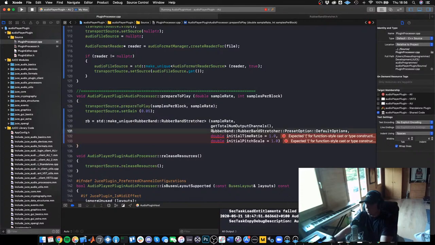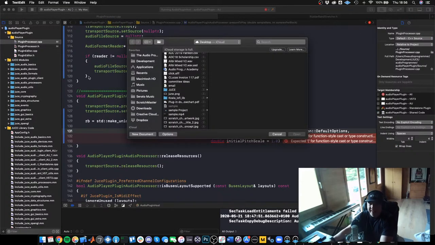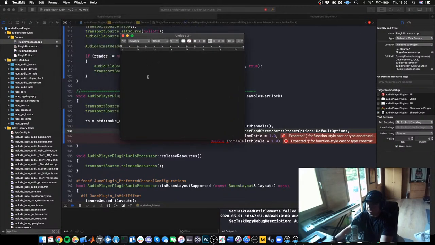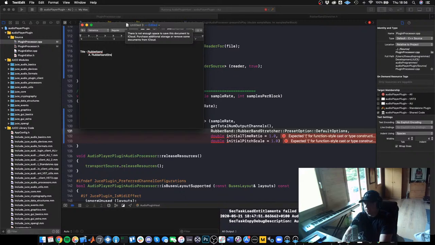So once again, for people that are starting out, think of this as like when you're doing an outline. I hope not only Americans know what I mean by an outline. Let me just pull something up just to show you what I mean. Just want to help people out that are just starting here. You know, when you have these things called outlines, right? So you might say title is rubber band, and then within that you could think of this as like a chapter, so rubber band stretcher. I'm going to make this a little bit bigger so you can actually see what I mean.